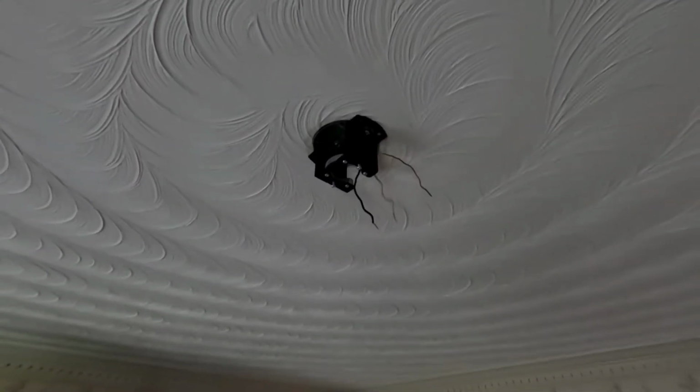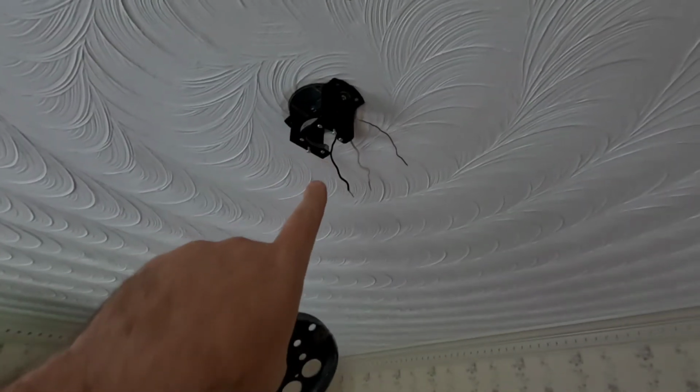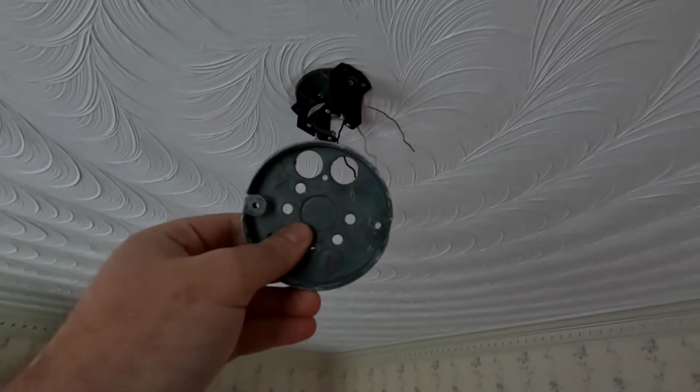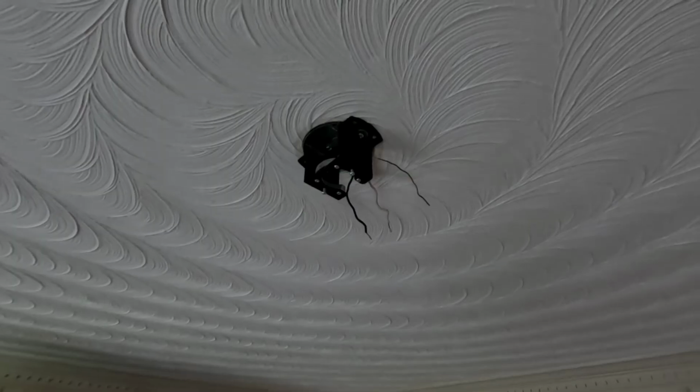Alright, so I did run into a snag. I had an old 3-inch box in the ceiling. I had to install a new 4-inch box. And now I got the fan mount on. Not a problem with the product. Most fans require a 4-inch box. It just so happened I had a smaller one, so I did have to swap mine out. And we'll go ahead and start finishing the install.